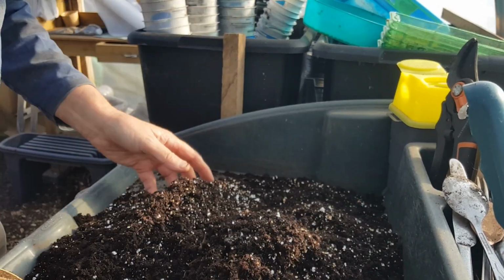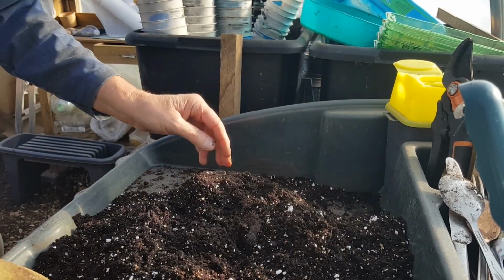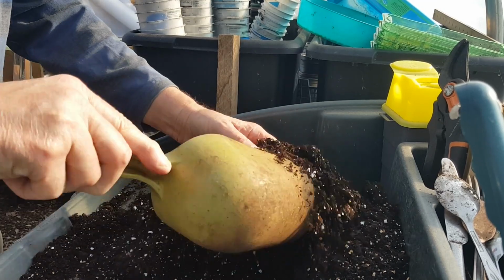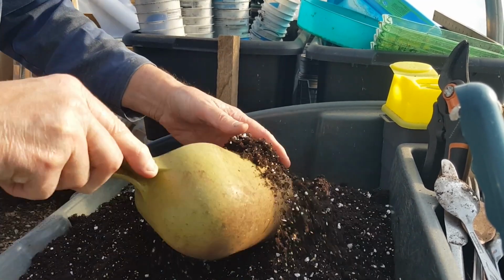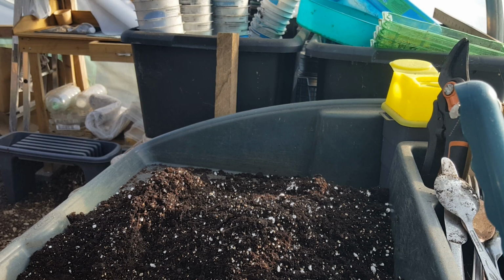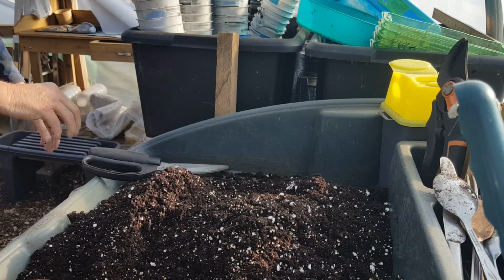This is just shop bought general purpose compost with some vermiculite and a bit of perlite to give it more drainage. But I don't think I've got enough, so I'll open another bag.